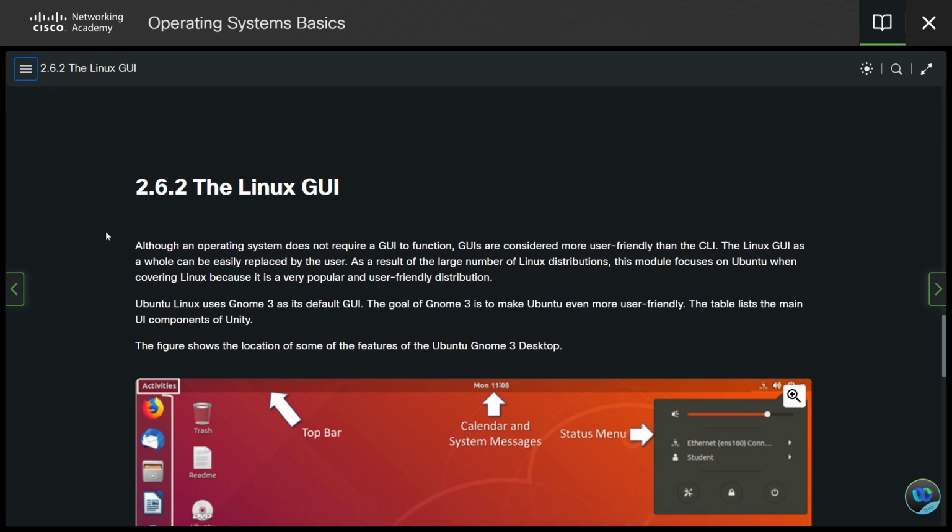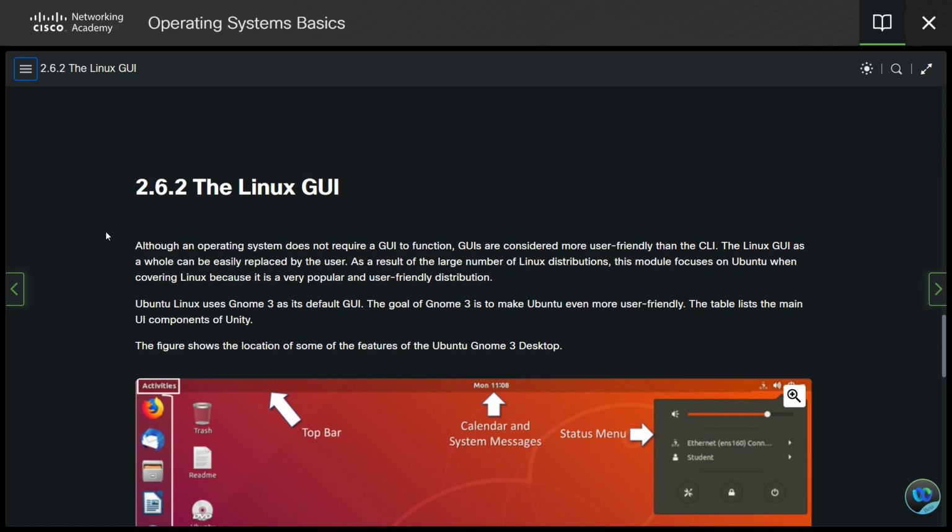Although an operating system does not require a GUI to function, GUIs are considered more user-friendly than the CLI. The Linux GUI can be easily replaced by the user as a result of the large number of Linux distributions.